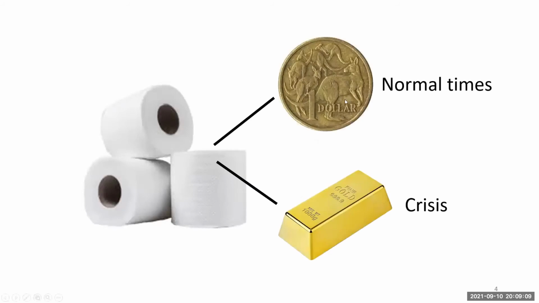So we all know that tissue paper is really cheap in normal times. But last year in the COVID crisis, we saw that the prices went really high. And I'm sure everyone saw videos of people fighting each other over a roll of tissue paper. So when a crisis hits, things which are seemingly very cheap become extremely costly, just because there's not enough of it available in the market. And so the term "what's costly" is in fact very relative to what conditions we are talking about. And there's a similar bargain or exchange that happens in plants.